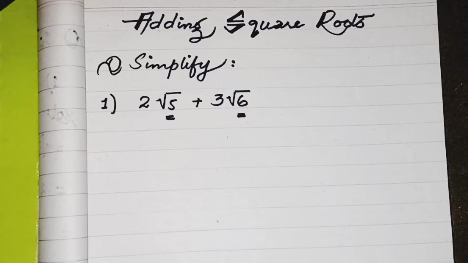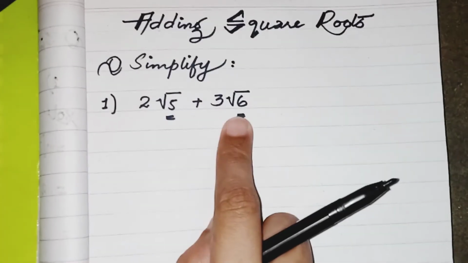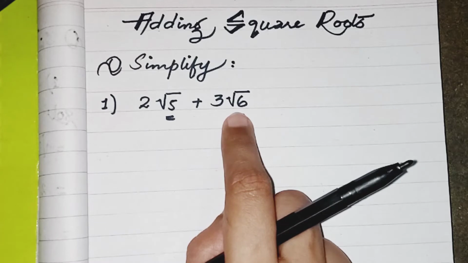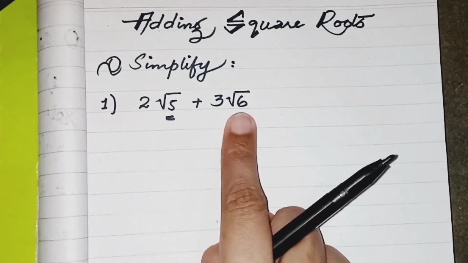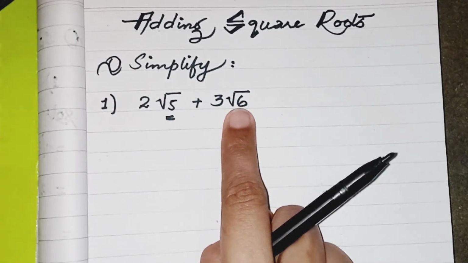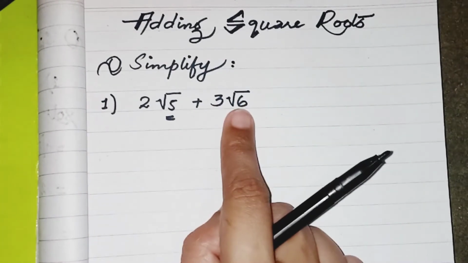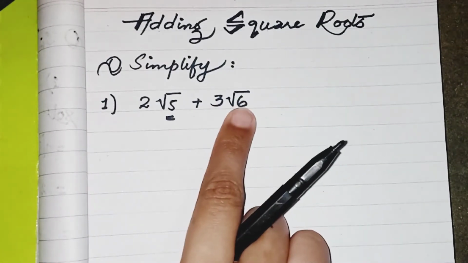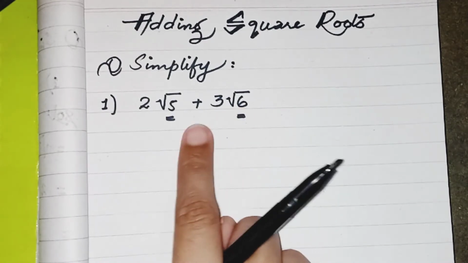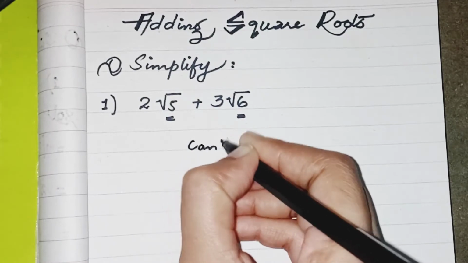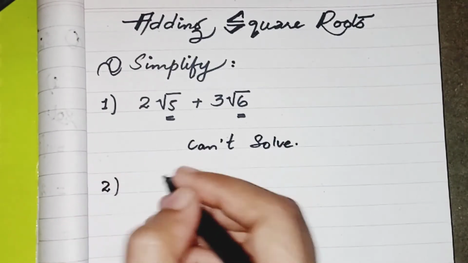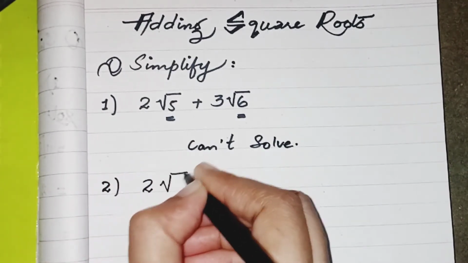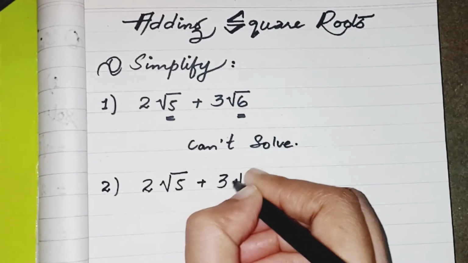into their factors and make their roots common. Over here I have under root 6, which is not a perfect square, and the factors of 6 will not be distributed into pairs, because 6 comes in the table of 2, 3 or 6. So if I write its factors instead of 6, it cannot be solved. So I can simply write can't solve.